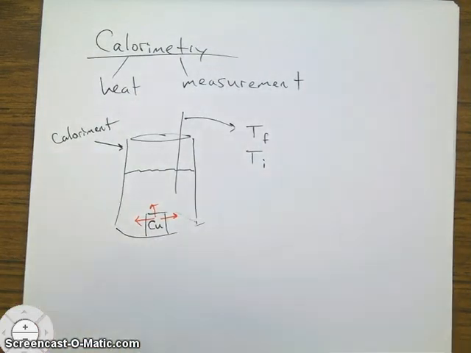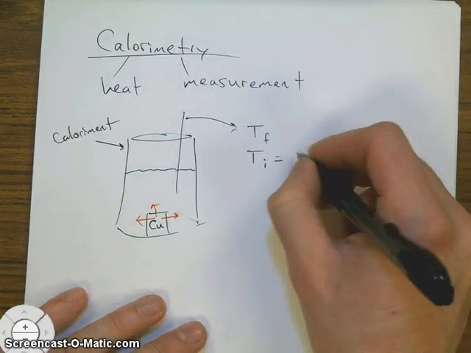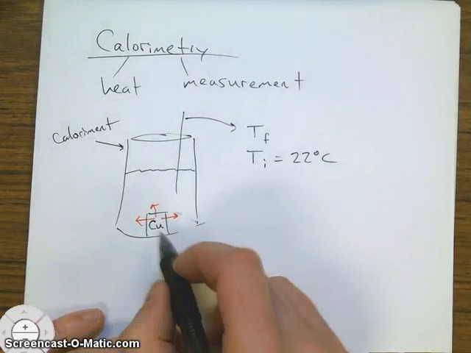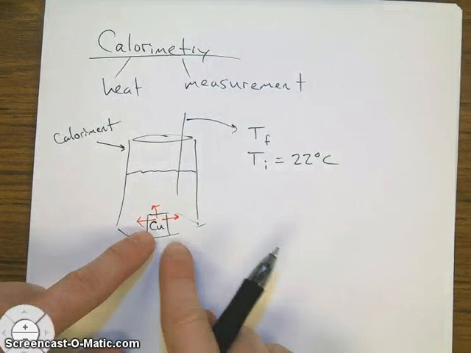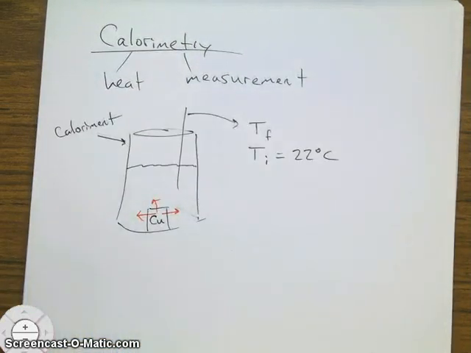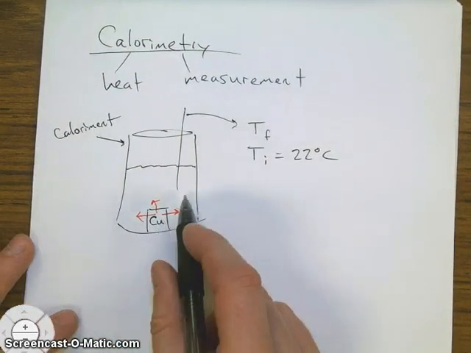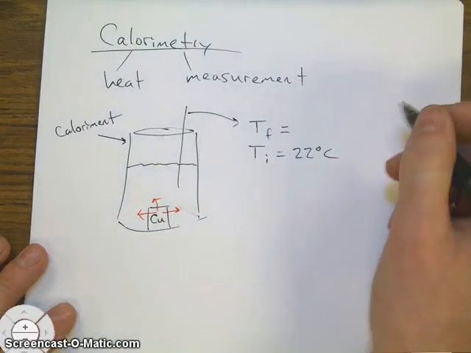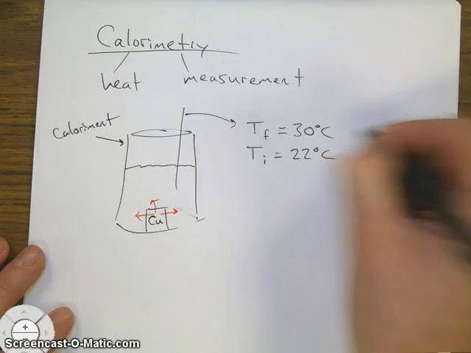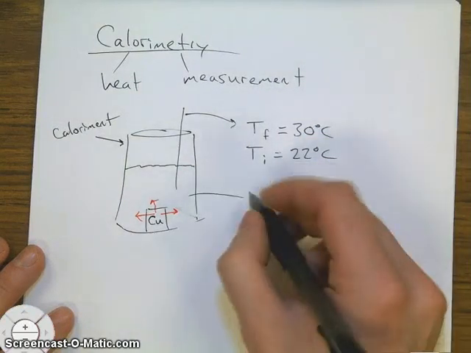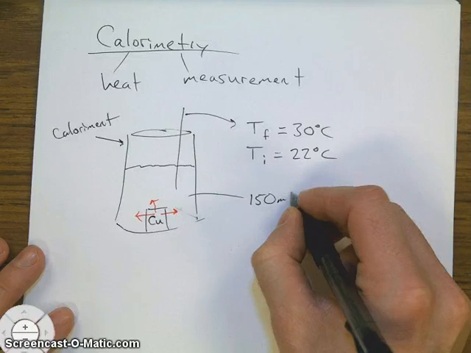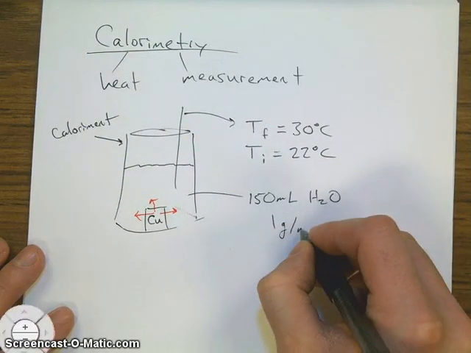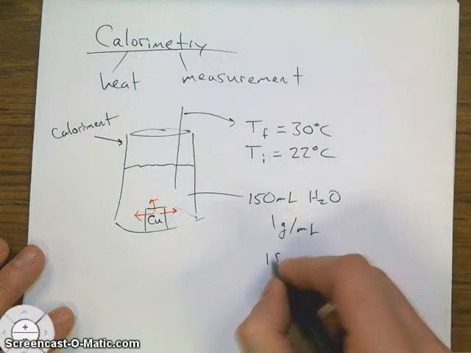So the calorimeter, say it was starting at about room temperature, 22 degrees Celsius, and say we record its temperature after the copper finishes transferring its energy. We know it's done when it reaches a state we call thermal equilibrium, and that's when we essentially have the copper and the water at exactly the same temperature. So the final temperature, after the temperature stops changing, is about 30 degrees Celsius. And I know that this volume of water is 150 milliliters, which, because it's water and water has a density of 1 gram per milliliter, means that my water weighs 150 grams.